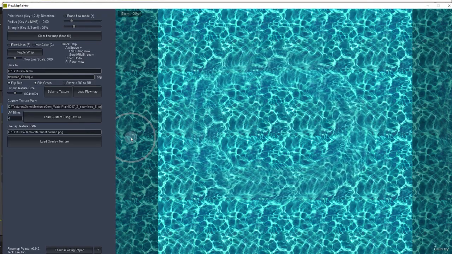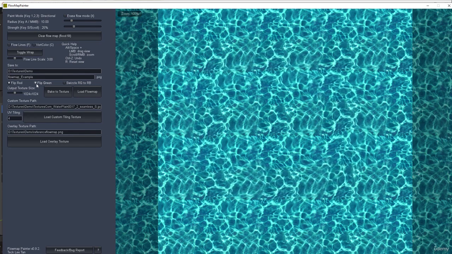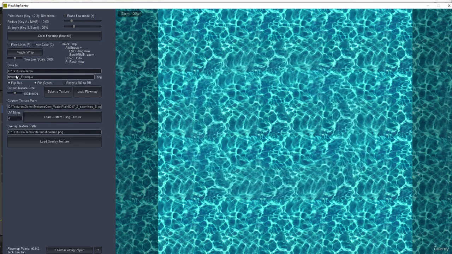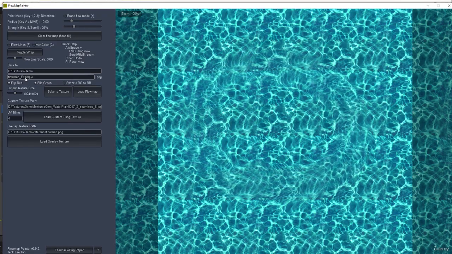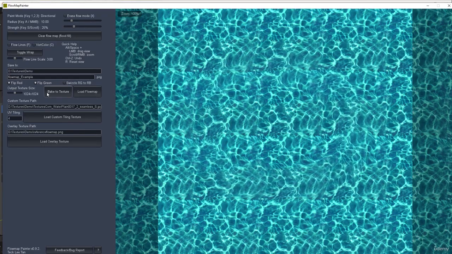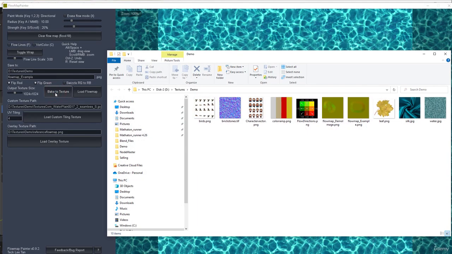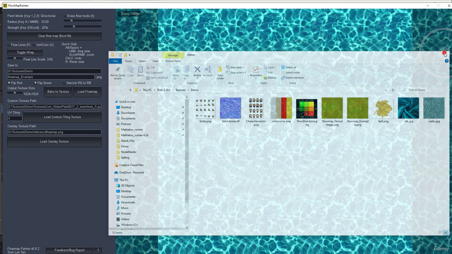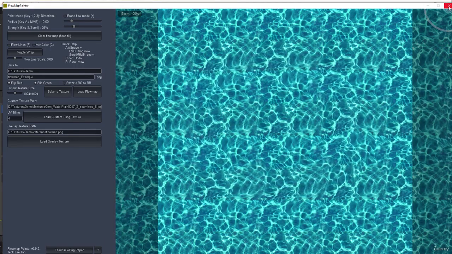So to make this tool work with Blender, you just have to press flip red and flip green. Then you write what your texture will be named. I put mine as flow map example, and then just press bake to texture. So then you have it, and you get this window up here where it shows you that, okay, now everything is saved, so all you have to do is close that window and you are good to go. So then you can just close this as well.